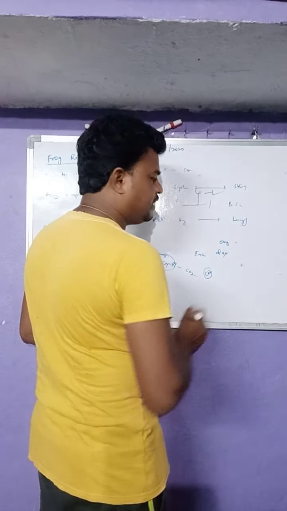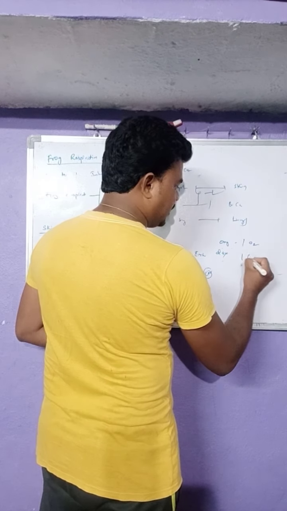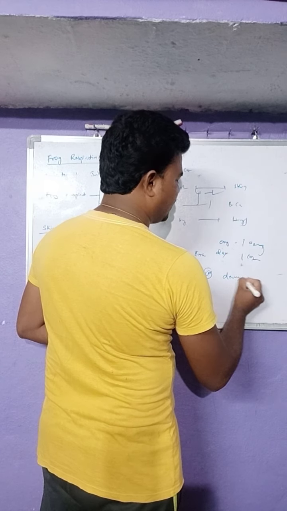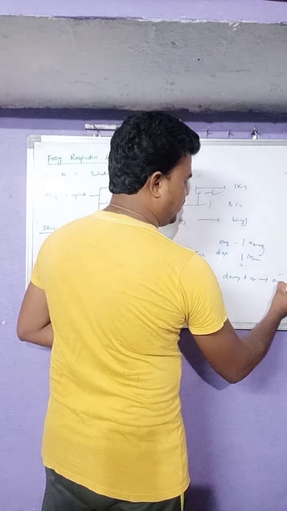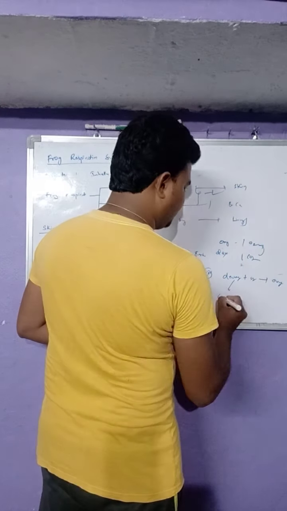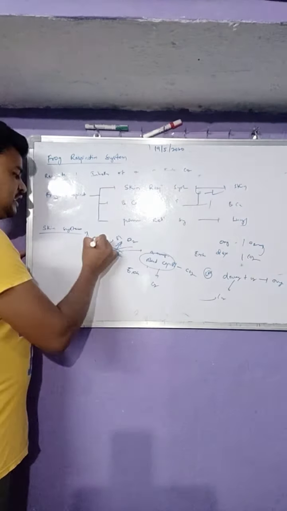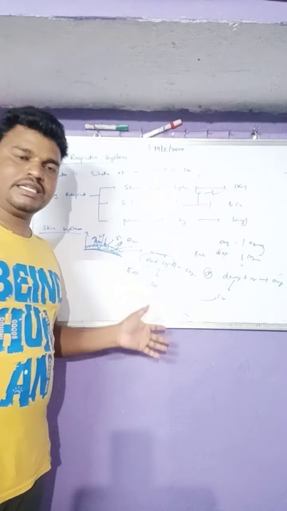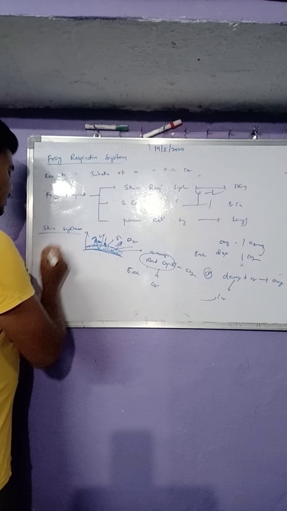Oxygenated blood contains oxygen, and deoxygenated blood contains carbon dioxide. When the deoxygenated blood is combined with oxygen, it is converted into oxygenated blood. The remaining CO2 is expelled from the surface of the skin. That is nothing but the exchange of gases. This is the skin respiratory system, the skin method.